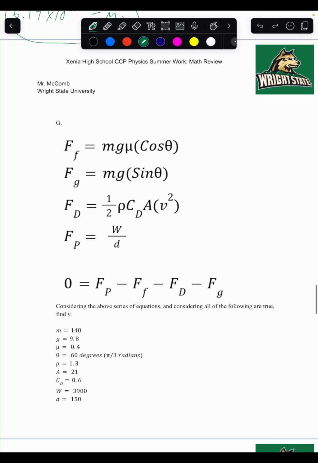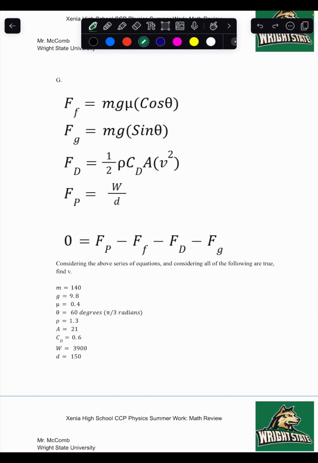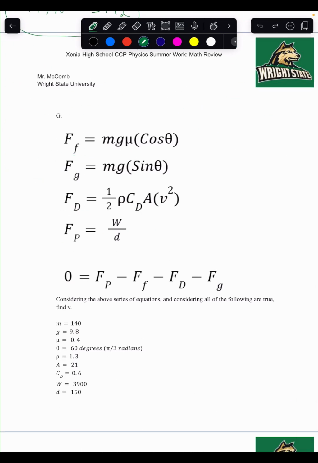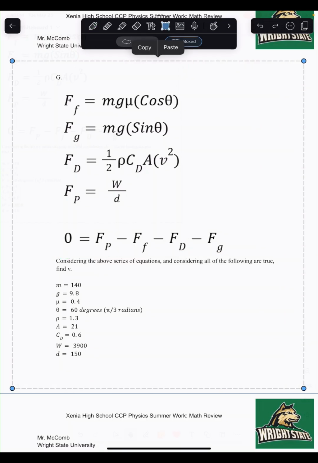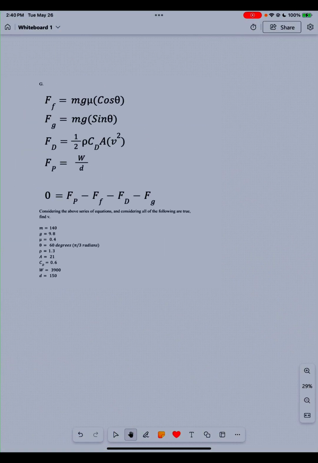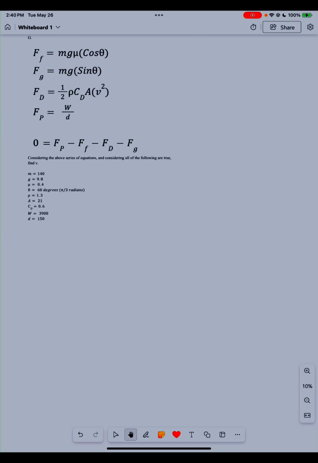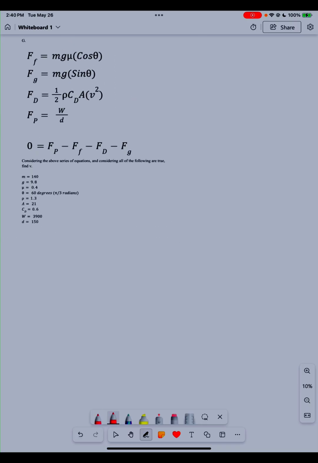Right, so this one is a little bit more complicated. I'm going to have forces, F_g, F_d, and the normal force. F_g, F_d are all the forces. F for whatever force. Okay, so let's take this. 0 equals F minus F. Here are the variables above it. I'm just going to copy and paste the numbers. Okay, let's find it out. I'm just going to take all these equations and substitute them for these variables.